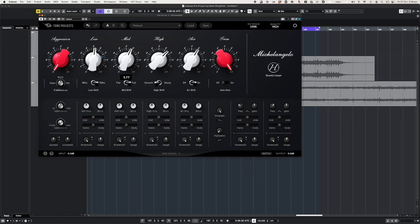So over here, you can see this was up around, I think I had it up around 8K-ish or something. When I flick over to here, this jumps down to 6K because the whole curve shifts downwards. So if I still want a higher air kind of thing, I'm going to need to move this up. So just so that you understand how that works. And it's the same with all these different bands.